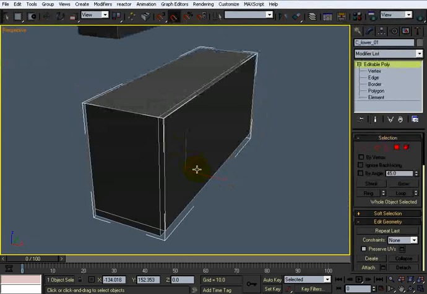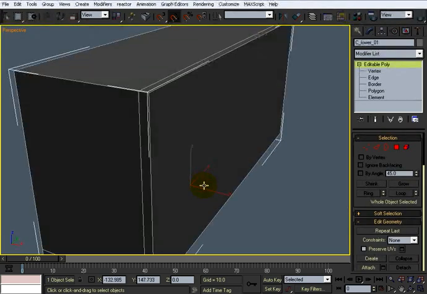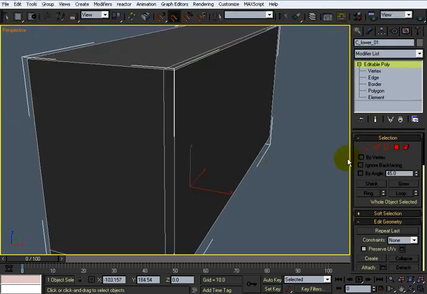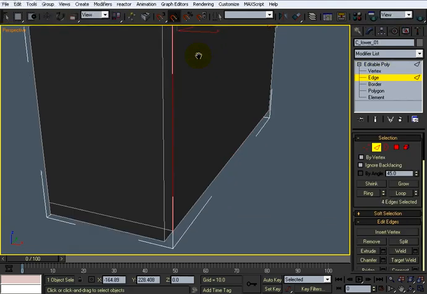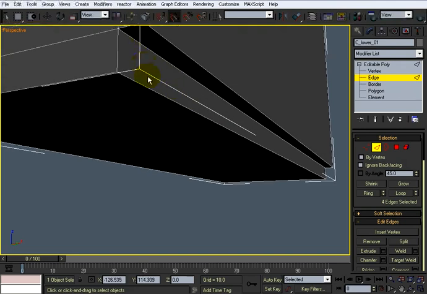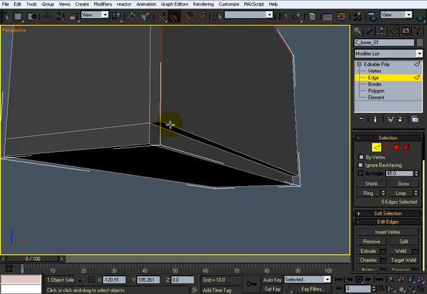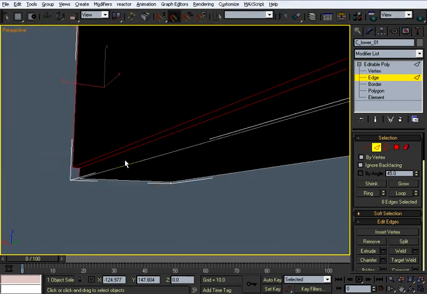Now if you want to chamfer these edges, you can. I guess it wouldn't hurt, but I don't know. We'll do it anyway, why not? Just come in here and select all of this. I'll leave the floor alone.